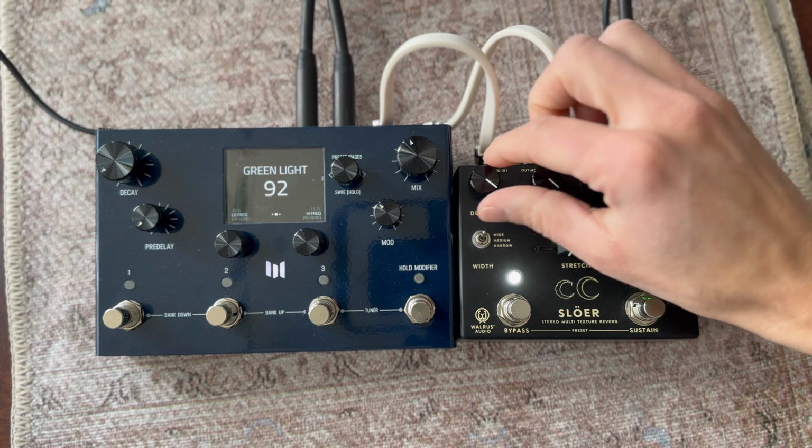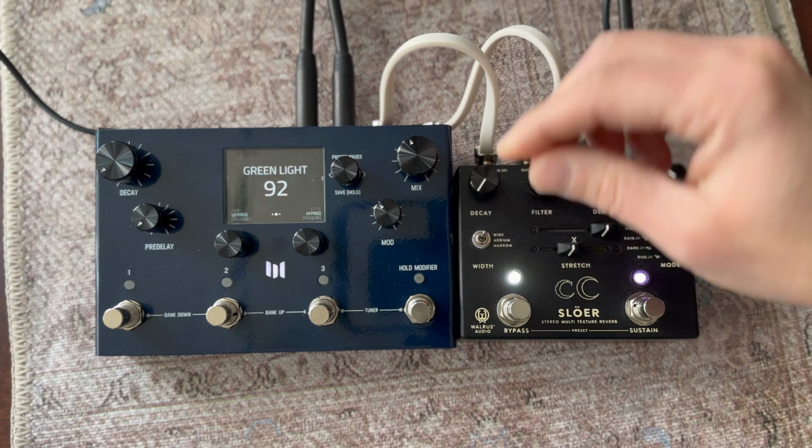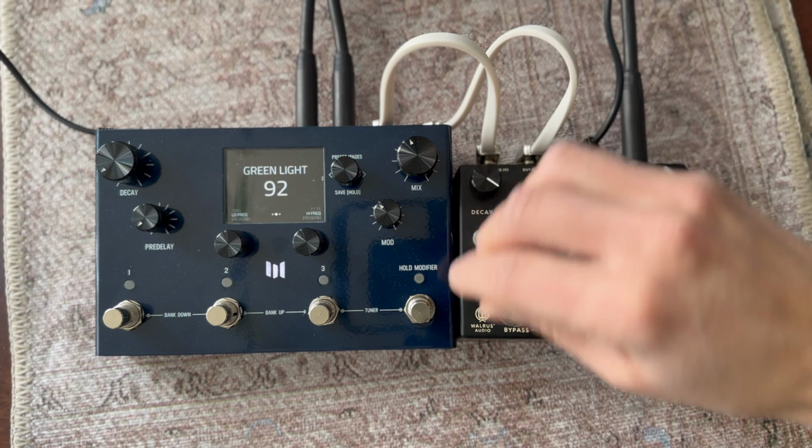That one goes on for quite a while. I have the decay almost maxed out. Let's just get that down, just for the time's sake. All right.